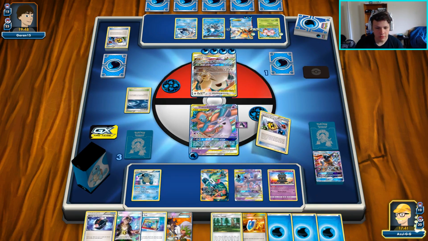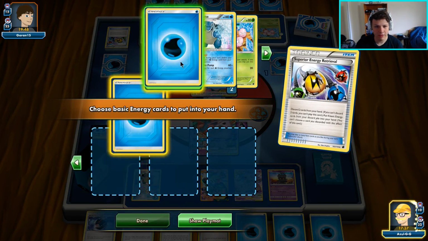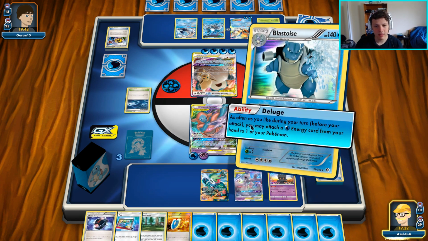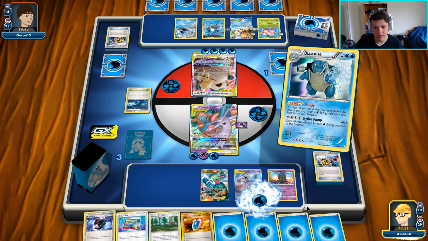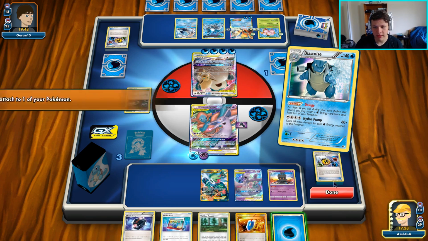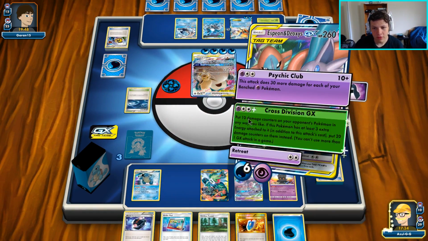We're gonna go drop, so we go with the superior, get rid of these. We could probably pretty much draw our whole deck here if we wanted to, so we are never really whiffing, I don't think. And we go attach to Espeon Deoxys, and then we go Deluge for, I don't know, we need 4 of them here. Get all the energy in here on the Espeon Deoxys. I don't need quite that many. That'll do. And then cross division for the knockouts here.